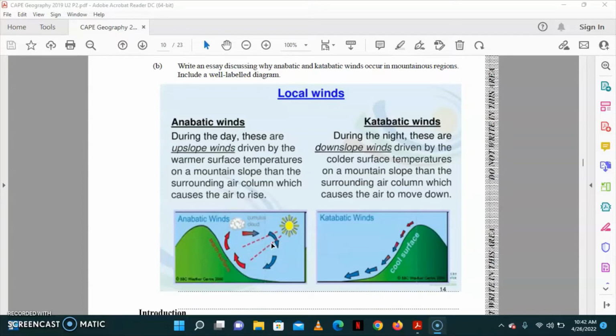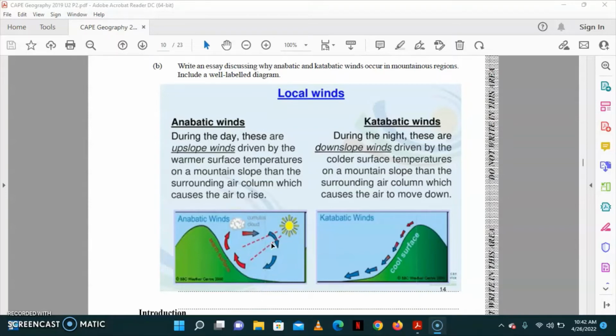On warm sunny days, incoming solar radiation from the sun heats up the slope and valley of the mountain. Due to the heating, the valley floor develops a relatively high pressure, while the peak and the higher slopes of the mountain develop low pressure. During the daytime, wind may blow up the valley to the mountainside. We call those valley breezes or anabatic winds.